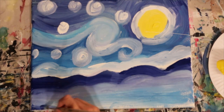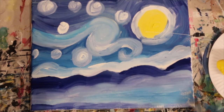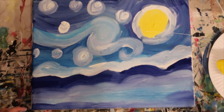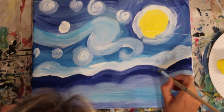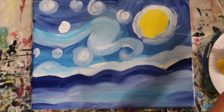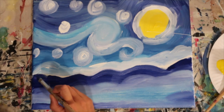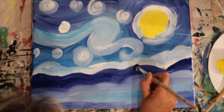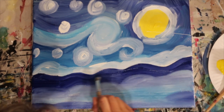If you're wondering why I'm not recreating his actual painting exactly — of course we could — but I think it's a lot of fun to make your own paintings as original as possible. What I like to do is take a famous painting and turn it into something more relevant, like a scene where you live, or a scene you want, but based on the artist's work. It's still original but heavily influenced by a different artist — a lovely way of working because I like to be inspired without literally copying.